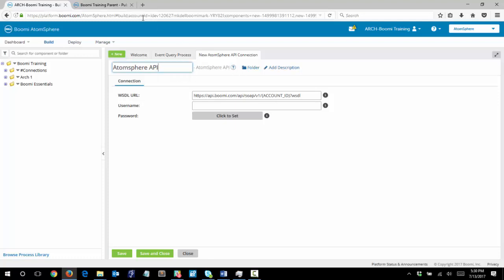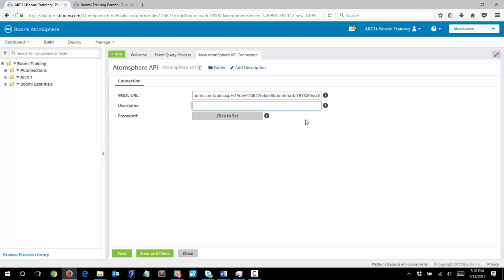And so the account ID is actually available in your URL. It reads account ID equals, and then copy everything after the equal sign and up to, but not including the semicolon. Copy that and paste it in, being careful to make sure that you leave the question mark WSDL at the end.